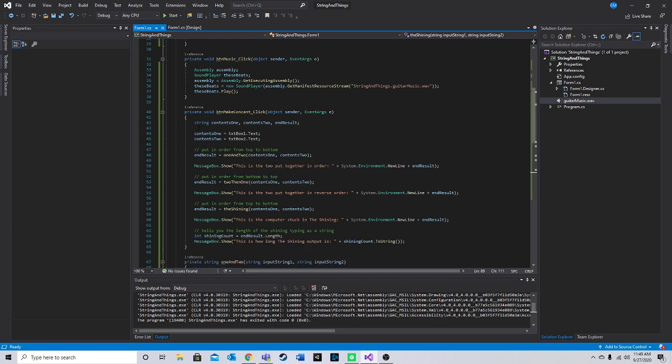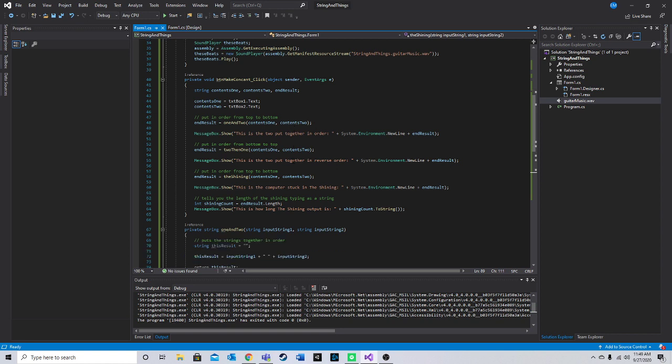Moving on down here, I just declare 3 string variables right from the get-go. The first 2 hold the information from the text boxes. The last one will hold the return from the methods or functions, whichever you want to call them. In this instance, they are functions.